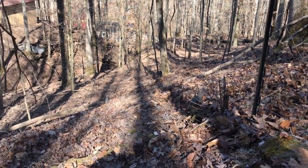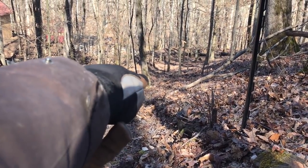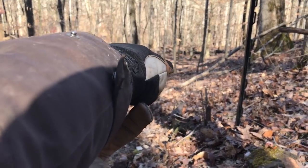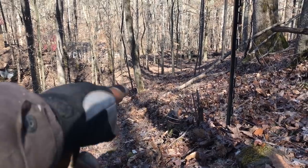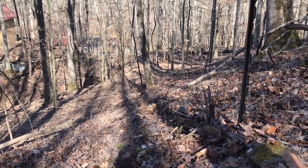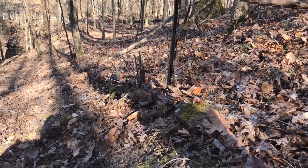And you can see the browse line there. You can see where they've turned up all these leaves. My fence is attached to that little white oak there, and then goes on down to that next step-in post and so forth. But just since I've made this adjustment a couple nights ago, just lowering everything down, I can see where they've stayed over. But yeah, little things like this, it's just typical West Virginia. So sometimes I'll even cheat and throw big rocks in, like I'm about to do here.